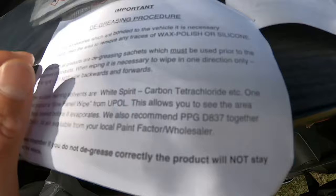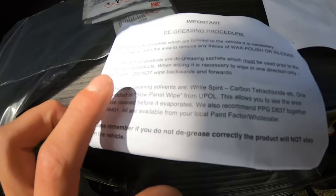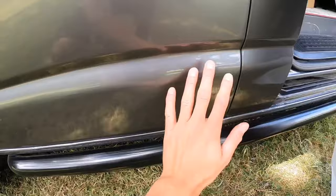Left to right, do not wipe backwards or forwards. So basically what we're going to do, we're going to just wipe it, boom, like that. Not, they don't want you to go like that. That's what they're saying. Okay, let's get on with it.